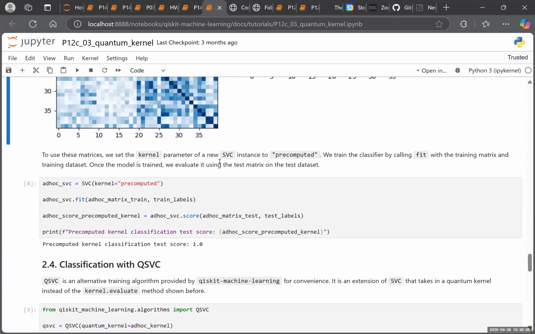Okay, and then you give the scores. This fit here is essential. And you use the pre-computed kernel with the ad hoc matrix train and train label. This is where the ad hoc matrix train is.